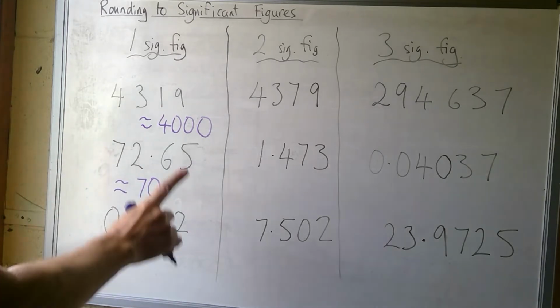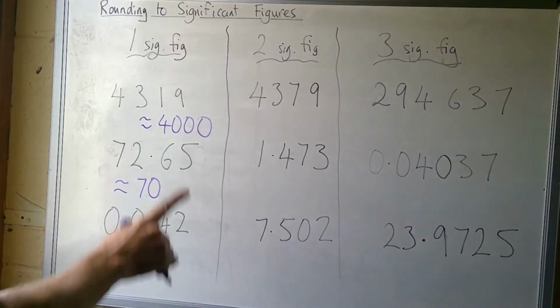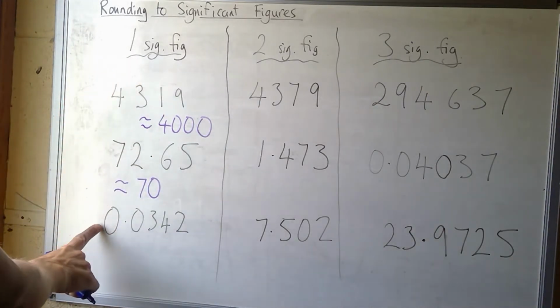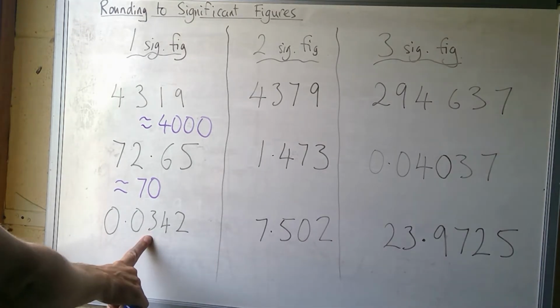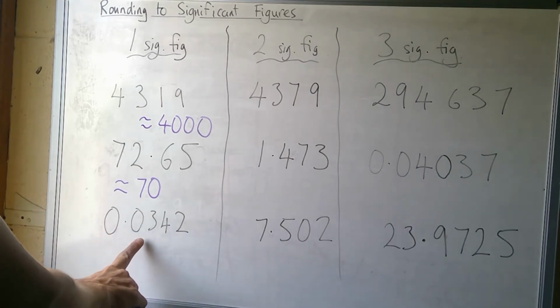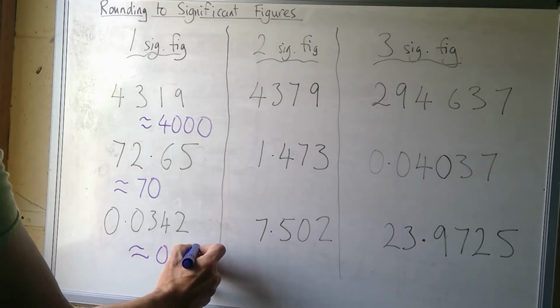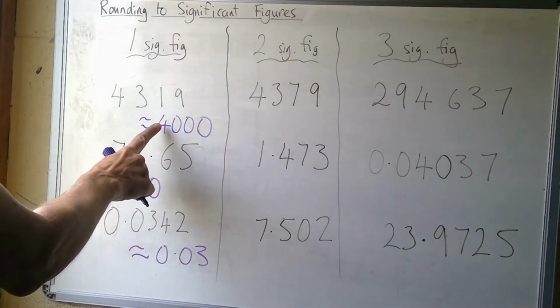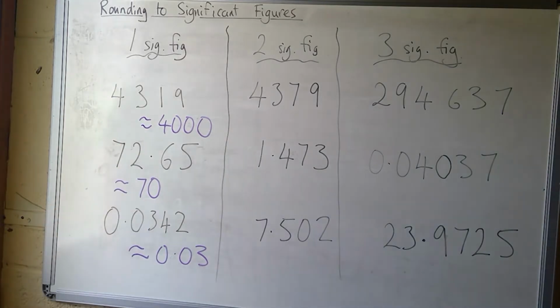The only slight exception to starting with the first digit is when the first digits are zeros. So when we're rounding to one significant figure, we start rounding at the first digit that isn't 0. So in that case, that will be here, the second decimal place, or the nearest hundredth. So this will be like rounding to 2 decimal places to one significant figure. So it's 0.03. Notice that in all these numbers, there is only one digit that is not a 0. So that's to one significant figure.